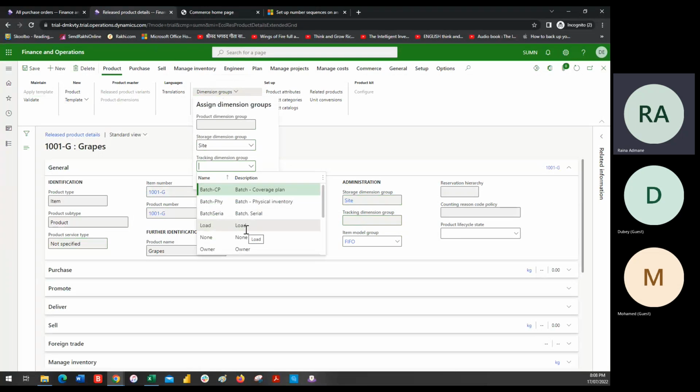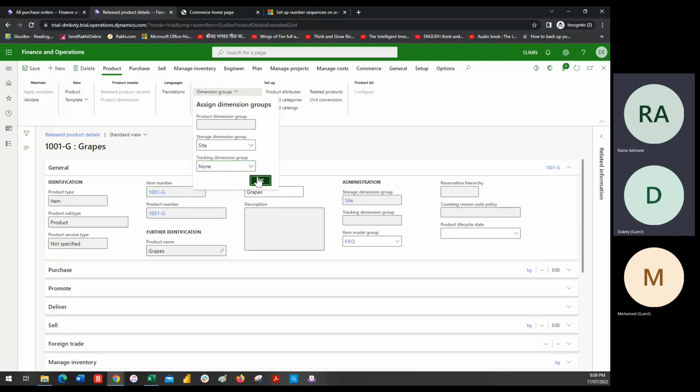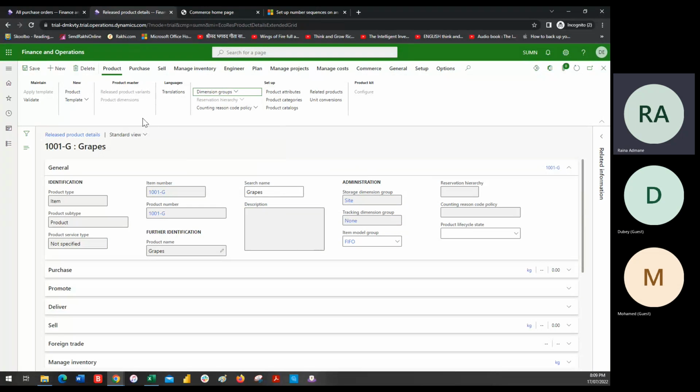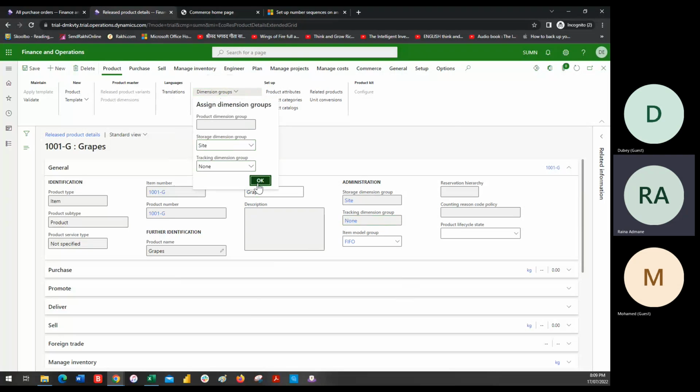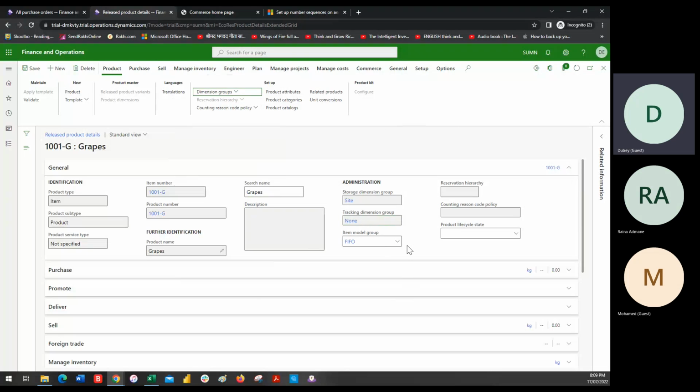I'll give none. Just select that and save this. So you can directly do it in here, and we can go from this tab. I was just looking where it is. Why can't we do it from here?